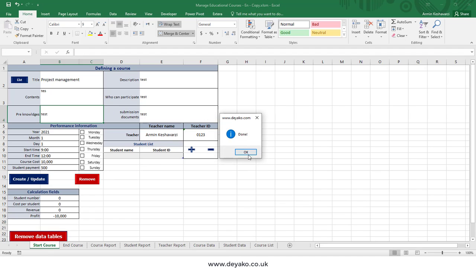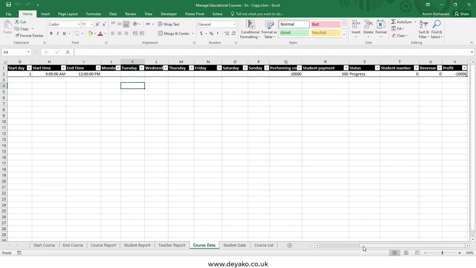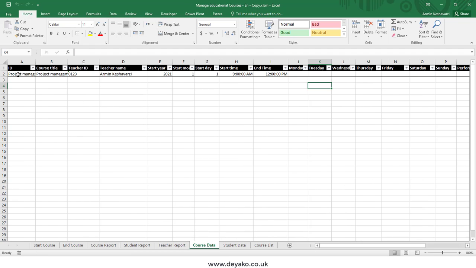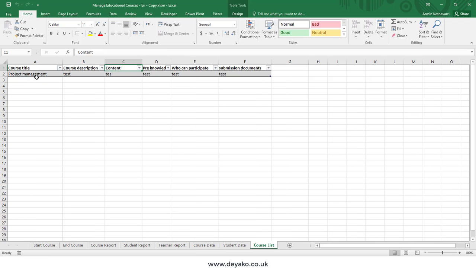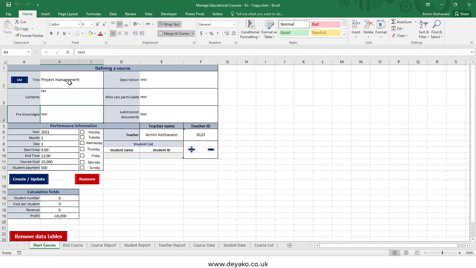After seeing the done message, the course data will be placed here in this table with the unique ID, and also the course will be in the course list. You need to remember that when you're defining the title of your course, this course can be performed multiple times in different time zones.